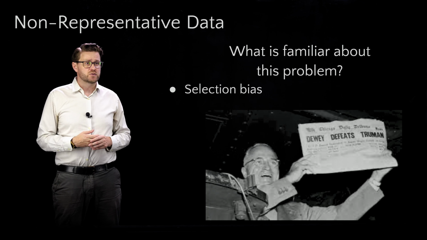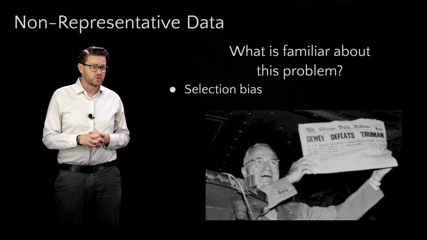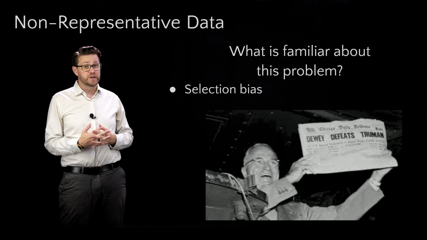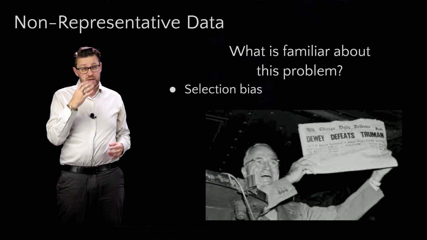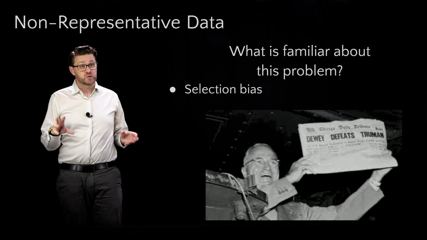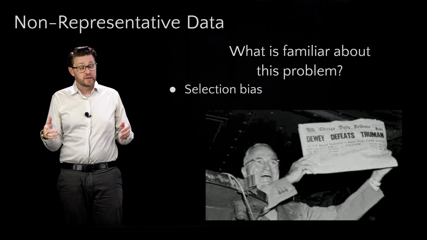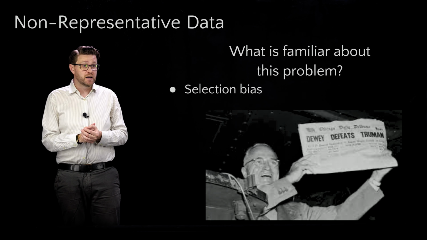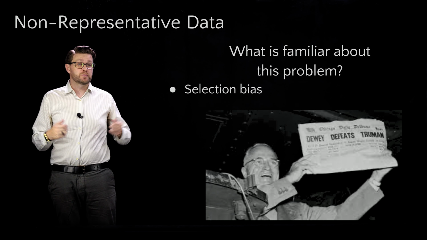If you've taken a statistics course, you might recognize this picture. This is Harry Truman after winning the presidency, and what he's doing is holding up a newspaper that was printed the night before, because the prediction that the newspaper made was that Truman's rival was going to win, so they printed up this paper as if the rival had won. Then they woke up the next day. It turned out Truman had won the election, and so Truman is having some fun with them by holding up this false newspaper, right?